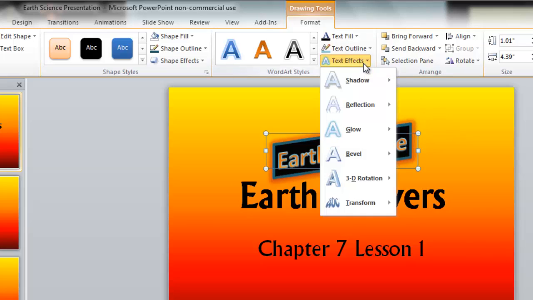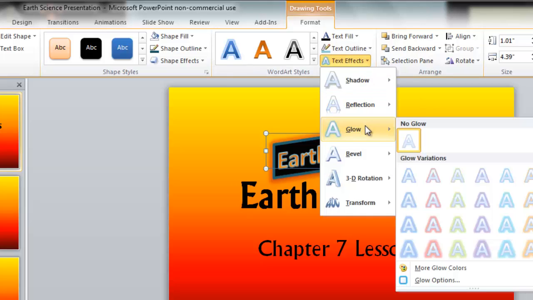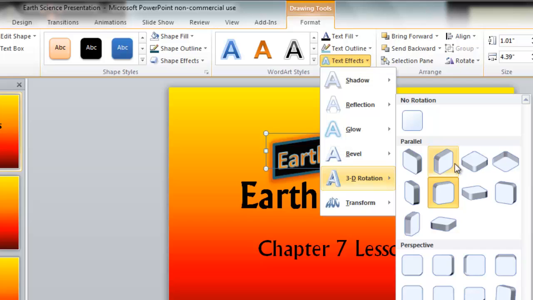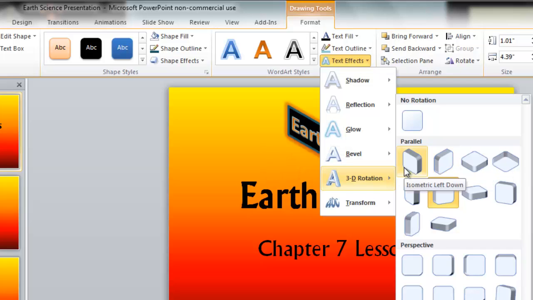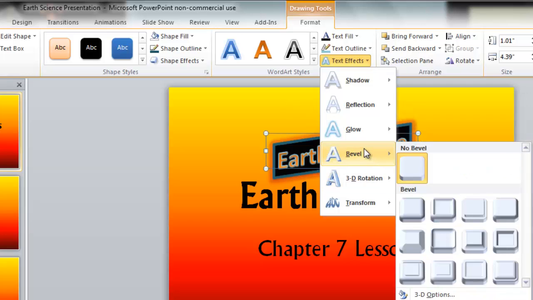And then the text effects is adding effects to your text. So you can make your words glow. As you can see, the glow behind it as I move over these different options. I can rotate the words within the box, which then will rotate the text box.